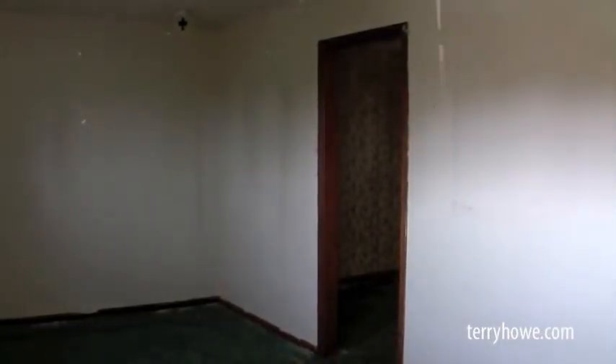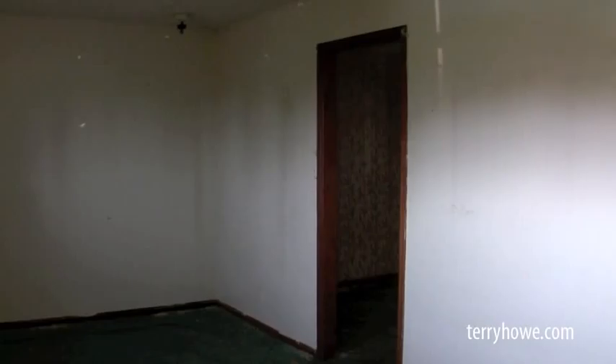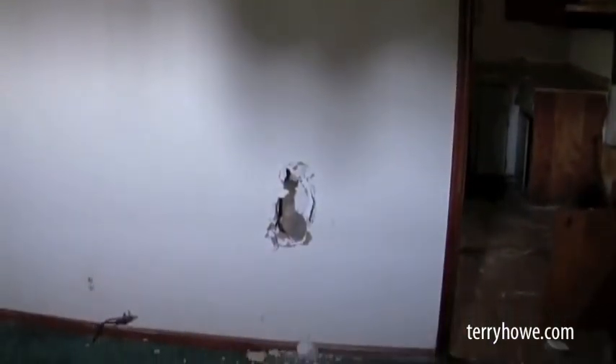I'm inside the front door looking at this large family room. For an older house, that's not in bad shape. There's one place where somebody looks like they kicked a hole in the wall, but outside that it looks good. Just paint, decorate, put down a little carpet. Not a bad looking house — somebody's going to be happy here.